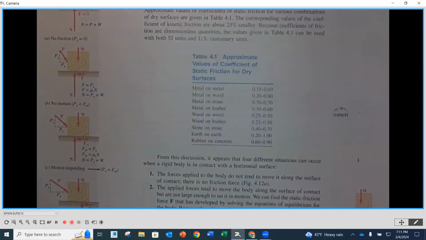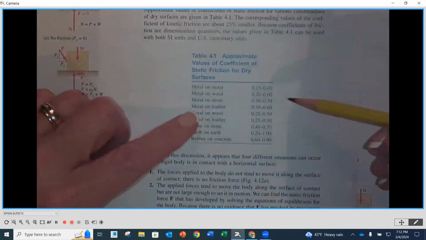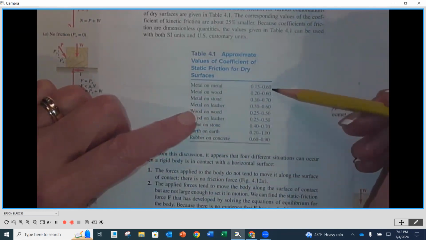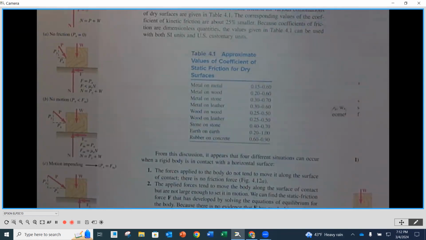Thank you. And kind of using that as a jumping off point, notice something about these numbers, okay? As we look, and you can kind of see it more in the high and the low of the range. But as we start at the top here, we have surfaces metal on metal. Now, that can range greatly because it all depends on what those surfaces of the metals are like. So if it's machined surfaces where they're flat, we're going to have a low coefficient of friction. So when something is easy to move relative to one another, that coefficient of friction is low. The higher the value, the harder or the stickier the surface is going to be.